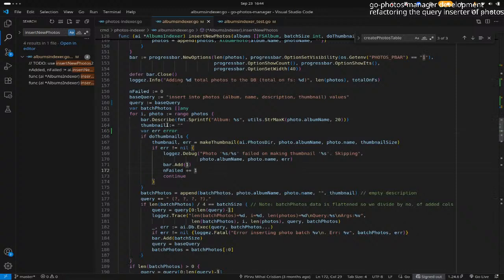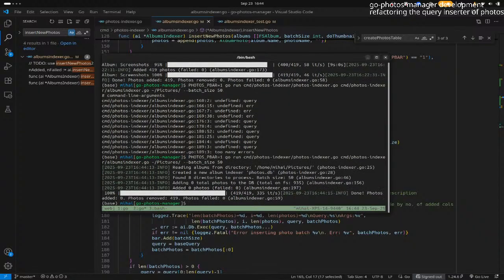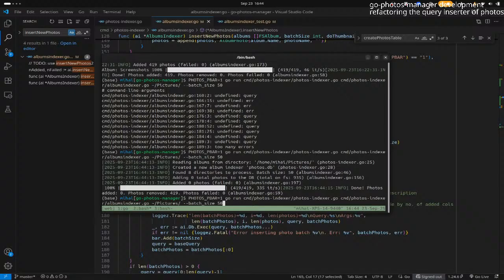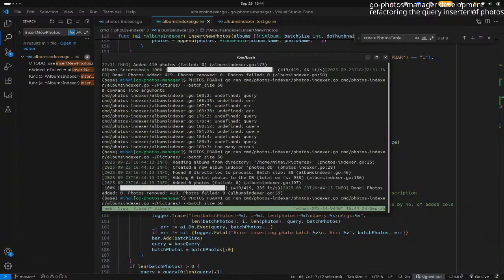Oof. All right, so that works. Photos removed. Great. So if I add them again and I run this, it should work.